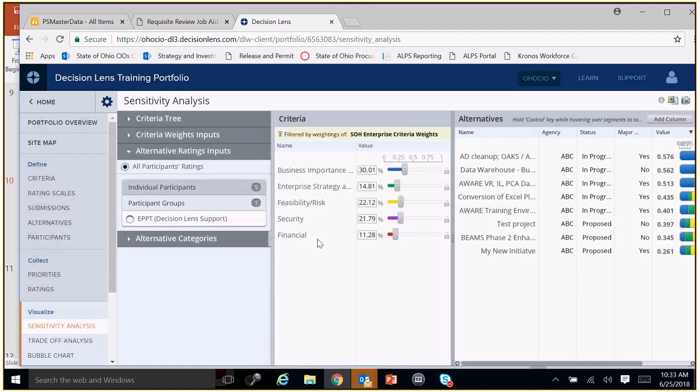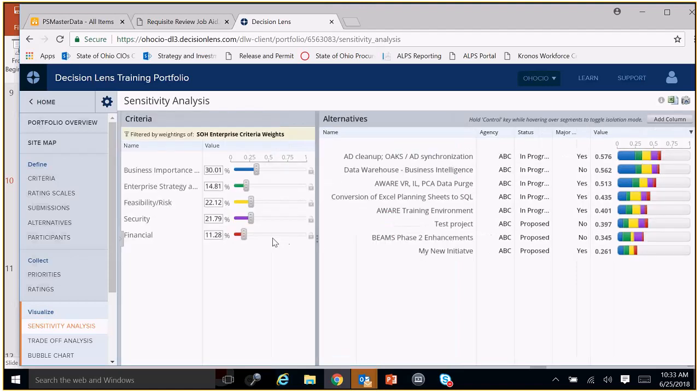And you'll see the scoring of alternatives, or the initiatives, off to the far right. And once those initiatives are scored or evaluated against the criteria, they will appear in a list from most important to least important as they are scored against the criteria. Keep in mind this is a relative rank. So all of the initiatives are obviously very important because they're being scored against the criteria. This is just showing some relative value of how one initiative might fare against another, with their value scores shown on the far right.